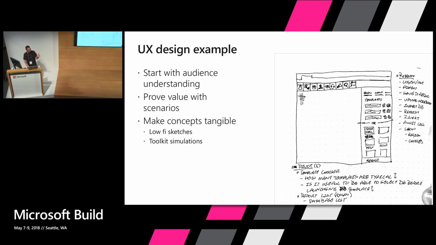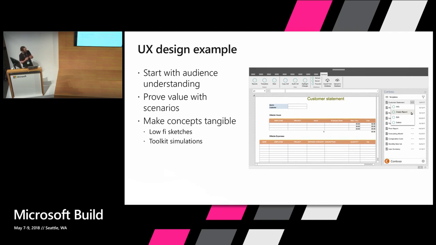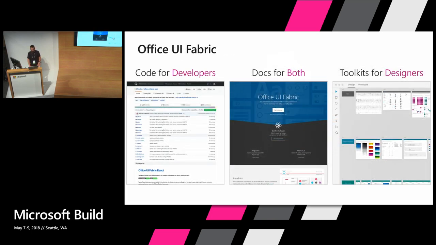I'm sure you all are fairly familiar with these processes, and it's established practice in most software development companies. And one of the things that we do with Office add-ins is start to bring these solutions to life with our toolkits. So you can take the Office UI components that exist in Fabric and make your UI more tangible with a few simulations quite easily with our toolkits. And so today I'm going to spend a little bit of time talking about some of that stuff.